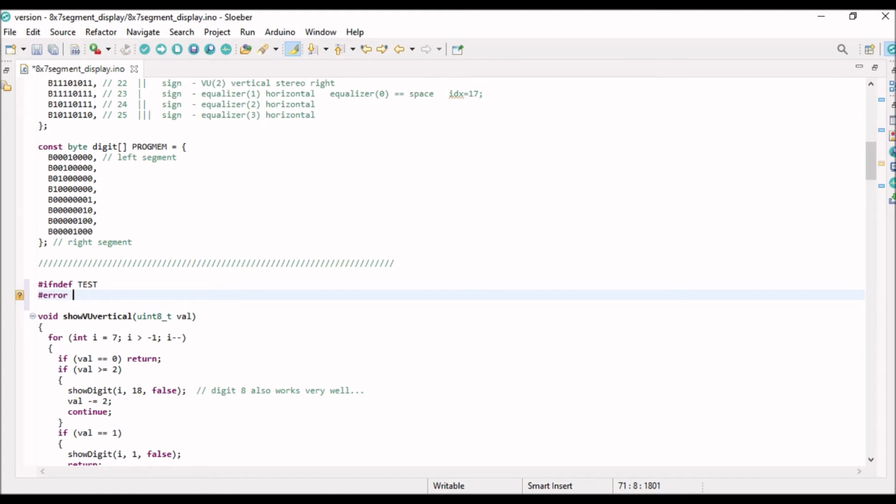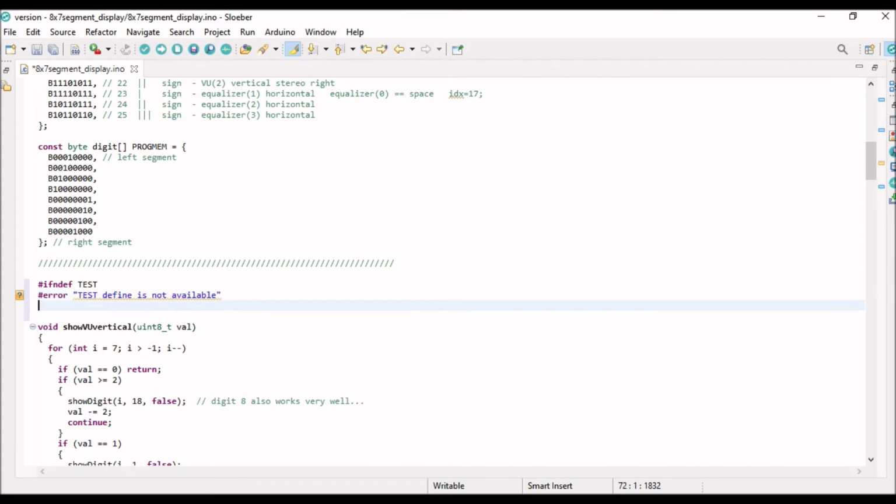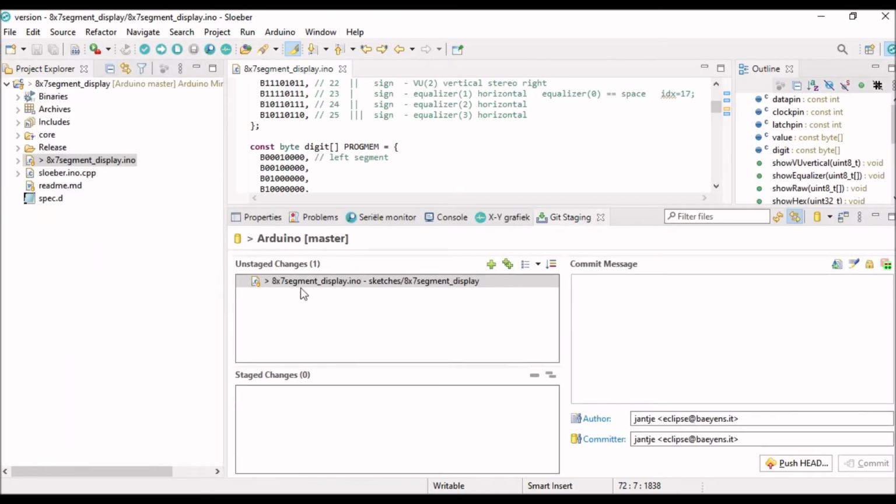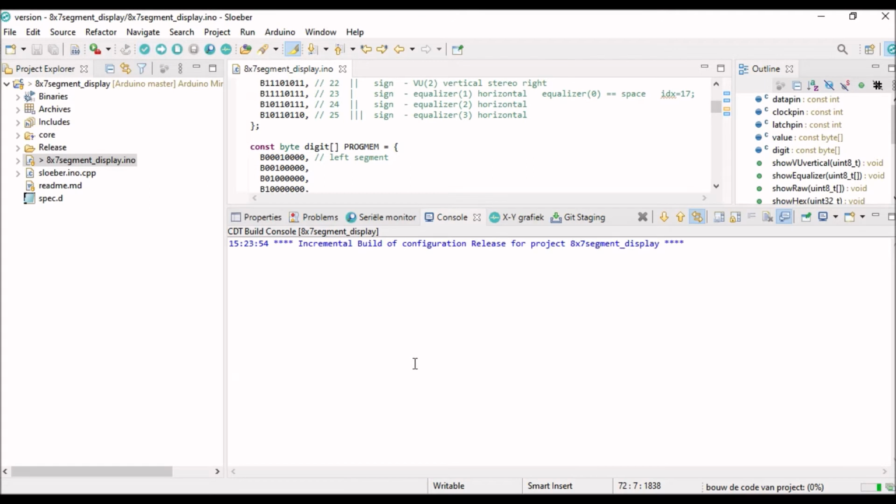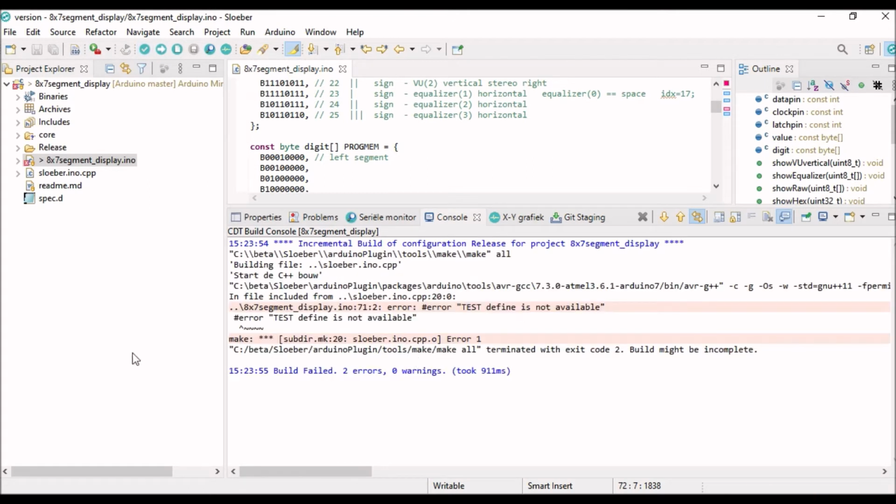I'm actually introducing an error if defined test is not created. The reason why I'm doing this is because one of the things we want to do with this version control is that you can also save your project build defines. If we try to compile now, you will see we get an error because test is not defined.